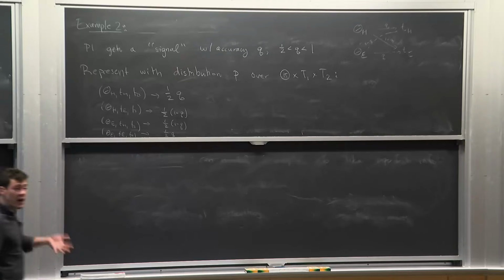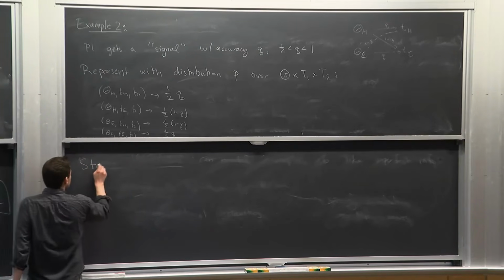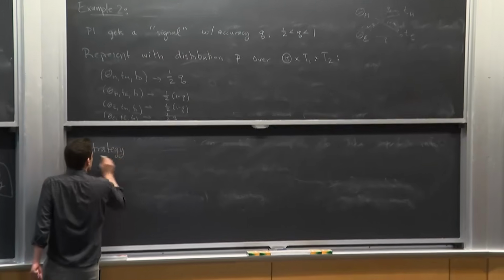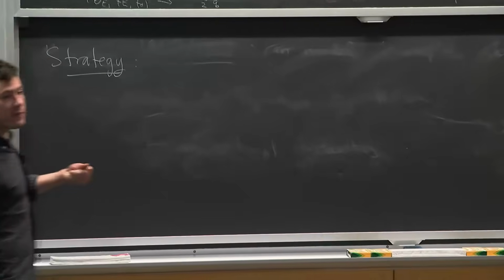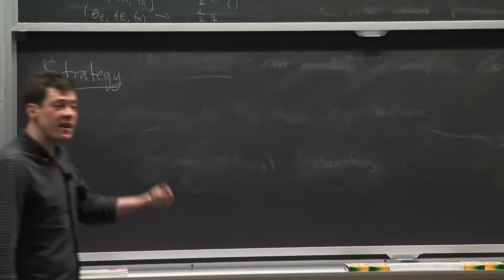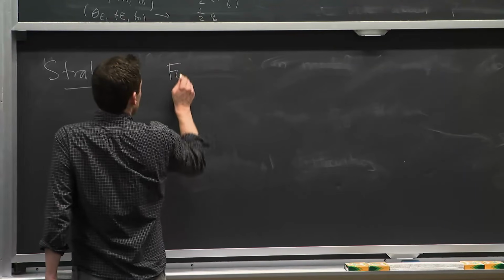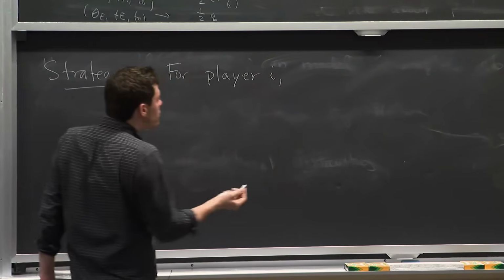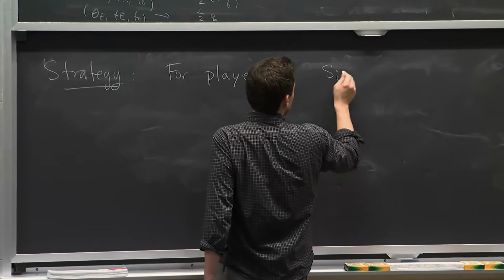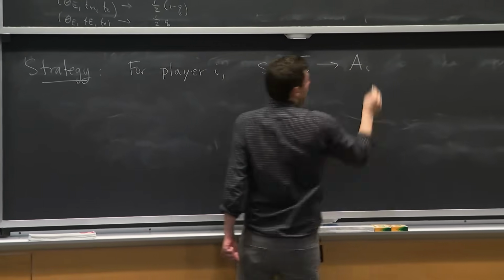The first step is to define equilibrium. You always have to define what a strategy is. So now let's define a strategy in a Bayesian game. Now, a strategy, remember, is always a complete contingent plan. It specifies what action you take as a function of things that you can observe, things that you know. So in this case, for player I, a strategy is a function, SI, from TI to AI.